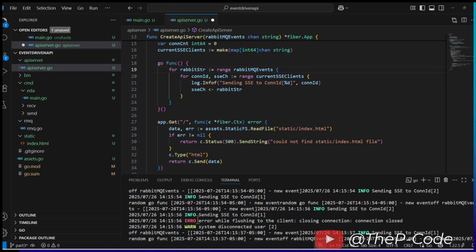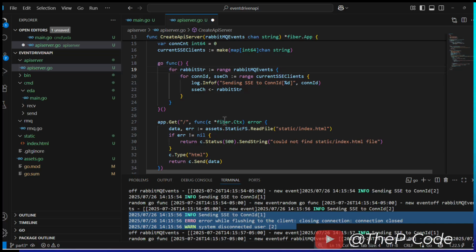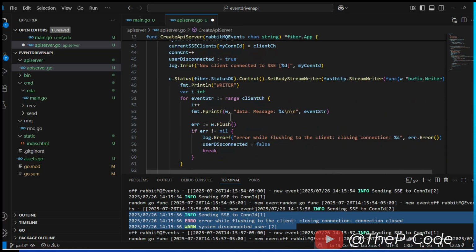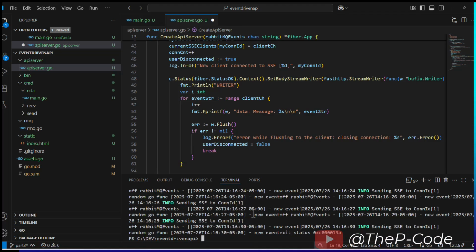It actually was the user that disconnected, but we'll handle that in a second. Actually no, that's a problem. Yeah, so that's actually okay. We'll address that in the next video, the difference between the system disconnected and the user disconnected. But we can save that for later. So let's go ahead and stop this program here.